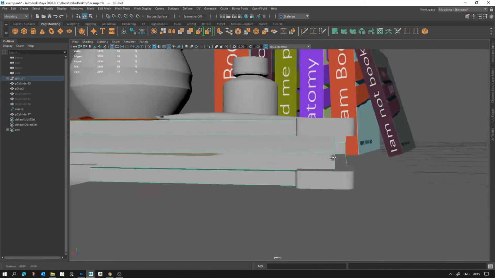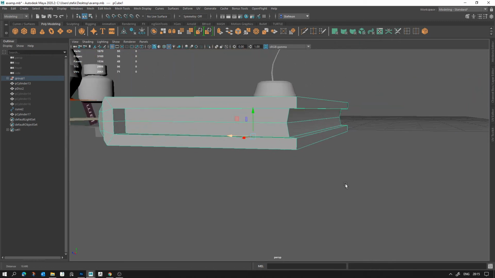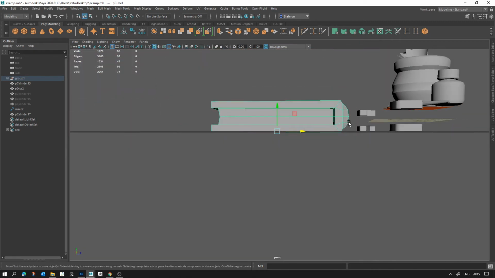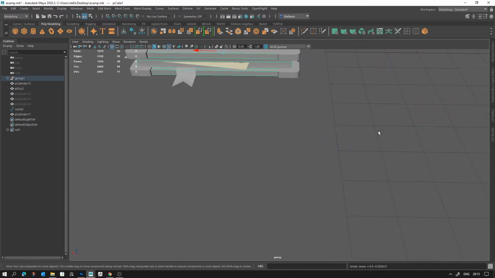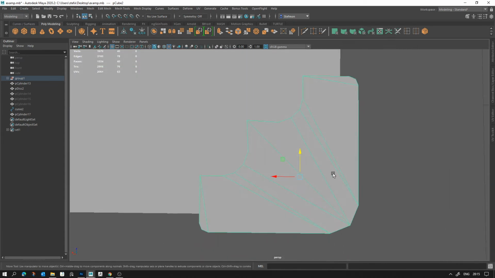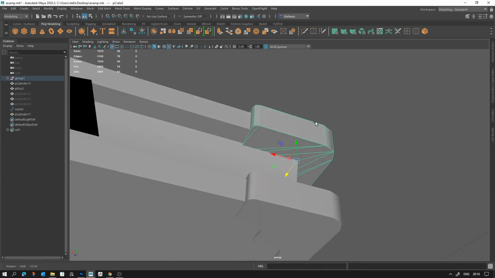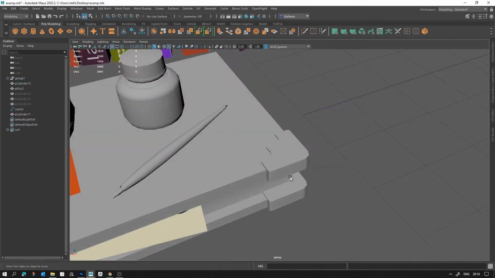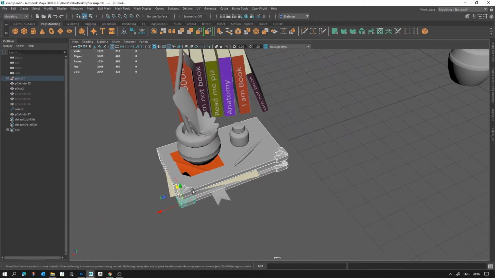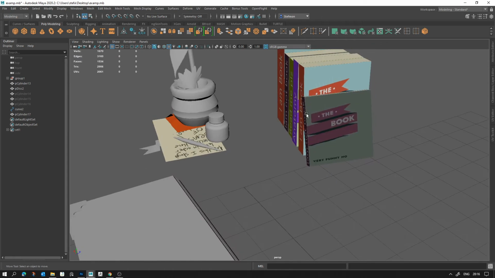I made it a bit rounder. I extruded. It's essentially just a cube that I made some extrusions of and made some bends and rounded edges so it looks a bit more interesting. And then I added these little corner pieces for it as well. And again, this is just a cube that I cut up a bit and beveled a bit so it looks a bit interesting. And I put it on each corner of the book so that now this looks like a more interesting asset rather than just a cube like these books in the back here.